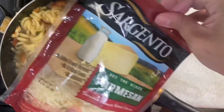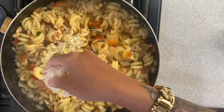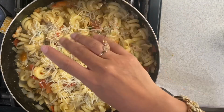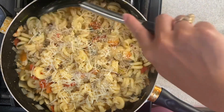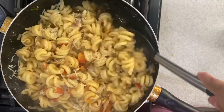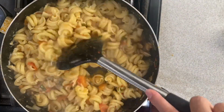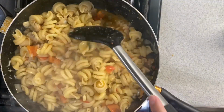We're gonna take some Parmesan cheese. Whatever cheese you have. Drop them in here. I'm gonna let this settle and I'm gonna make me a plate with the kiddos.